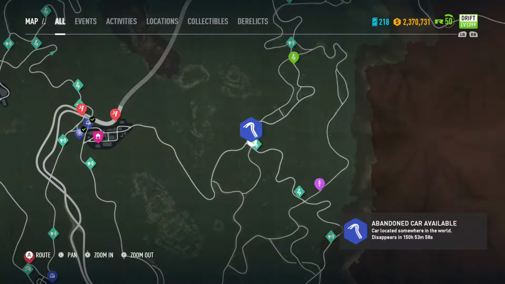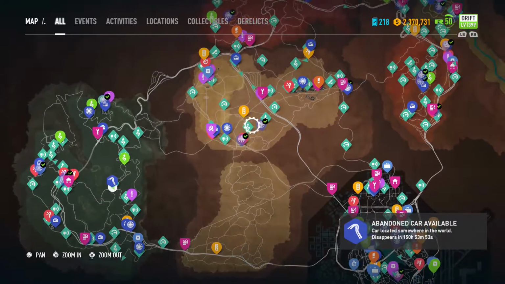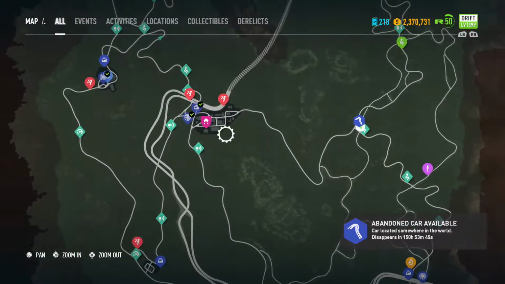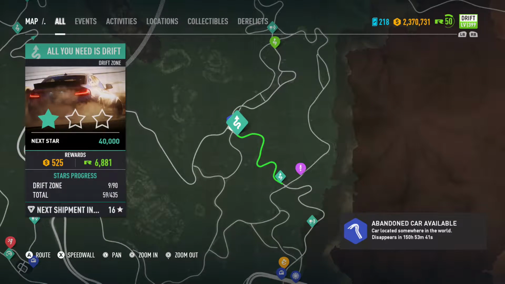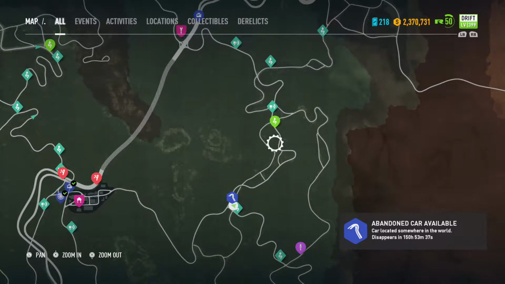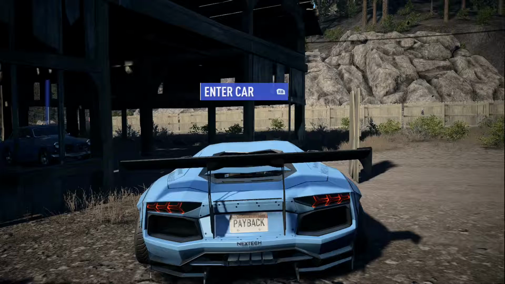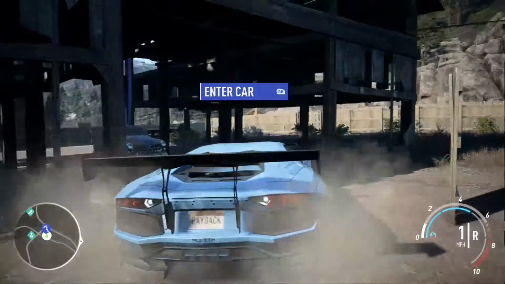Available in the E3 Payback. If you're wondering where it is, I'm not sure exactly, but if you go over to the left side of the map, you've got the garage here, this drift zone, and it's just here. If you're going on the Whip Snake look, it's down here, around there, and then here, as you can tell. And it's a Volvo. The old Volvos. I'm not sure which one it is.